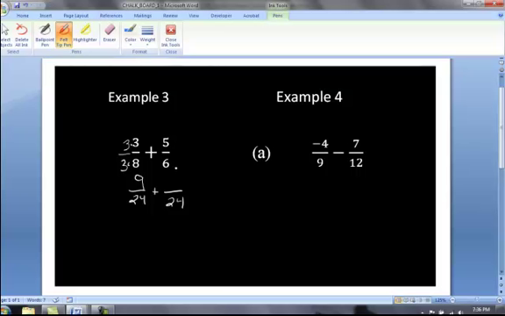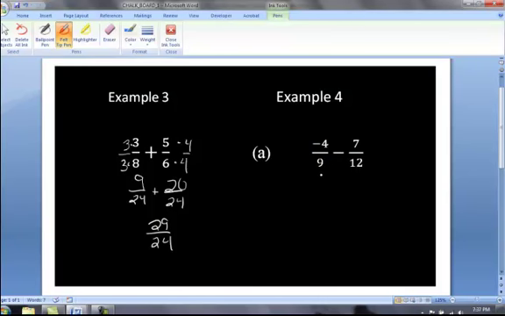Now let's look at our second fraction, 5/6. We would have to multiply 6 times 4 to make it a common denominator of 24. And so we're going to multiply the numerator by 4 also, and that will give us 20 over 24. So if we add them together now, because we're adding out of the same whole, a whole being 24, we'll have 29 24ths. So there's our first answer.